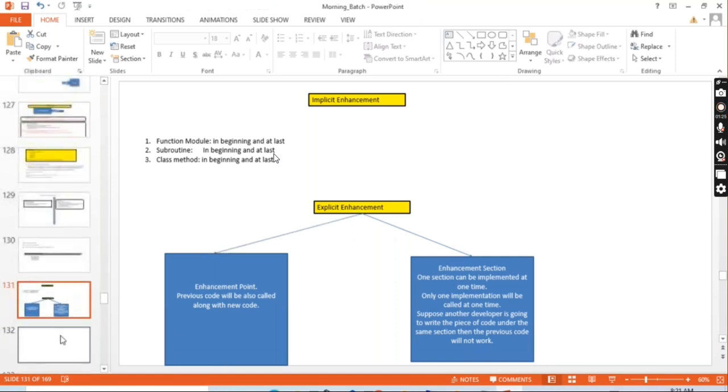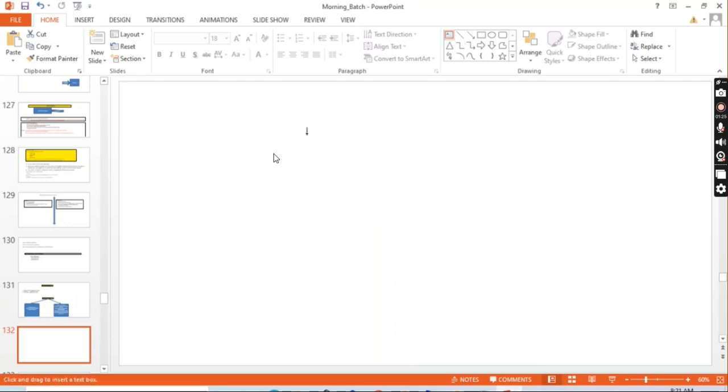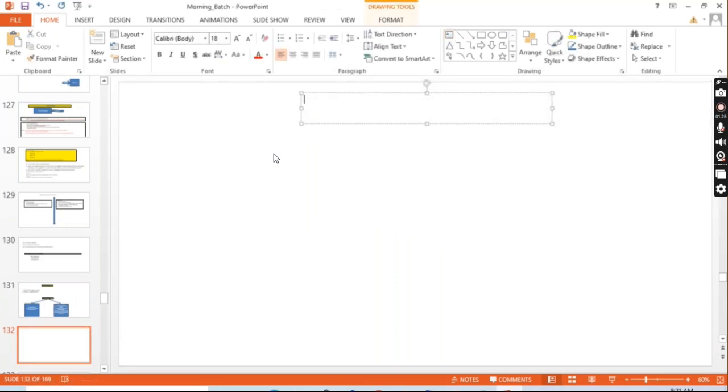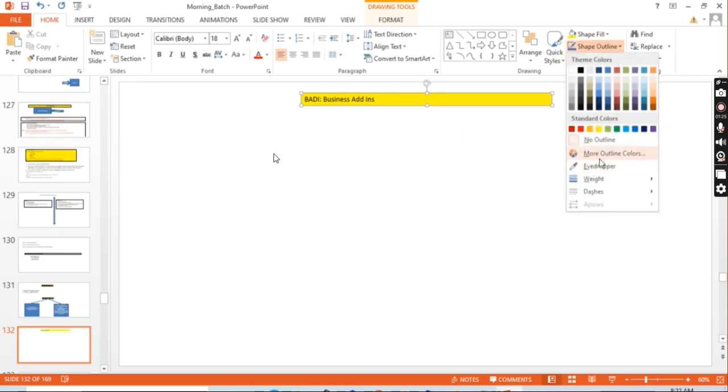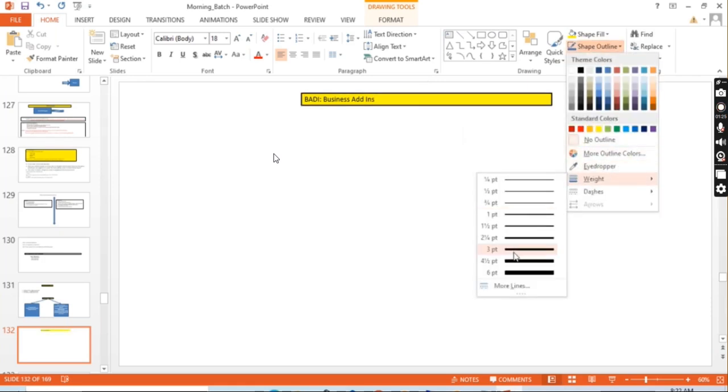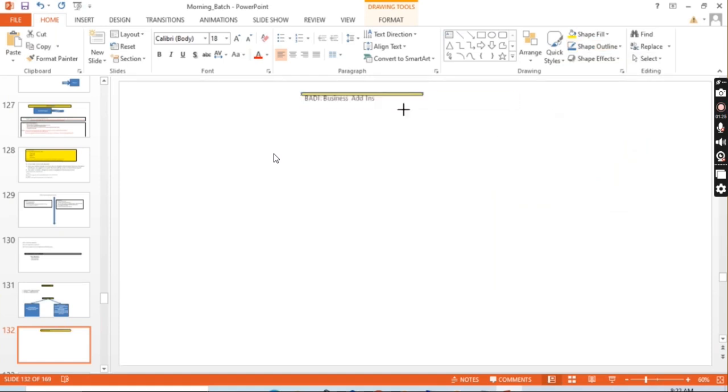But now the turn is to go towards the BAdI. To understand the BAdI in detail, business add-in, what you will have to know is that this BAdI is an object-oriented concept.